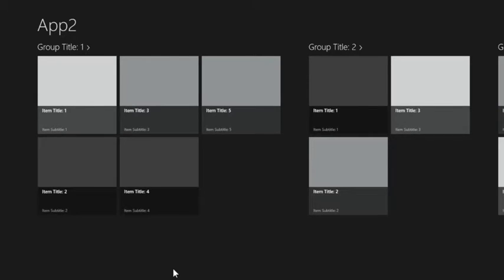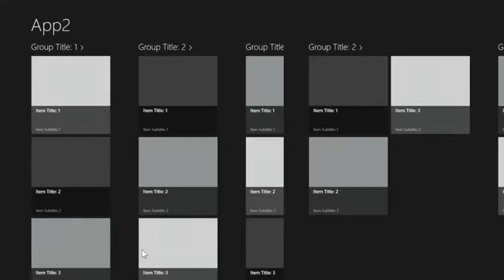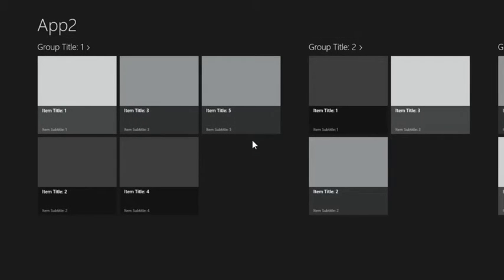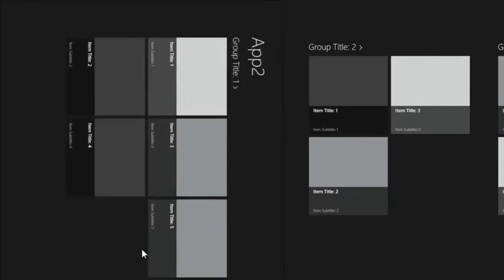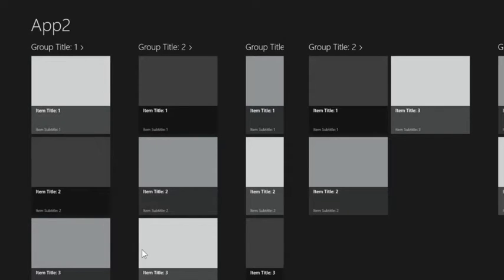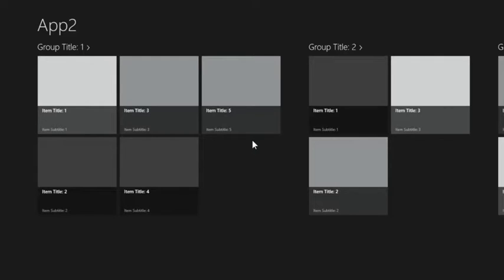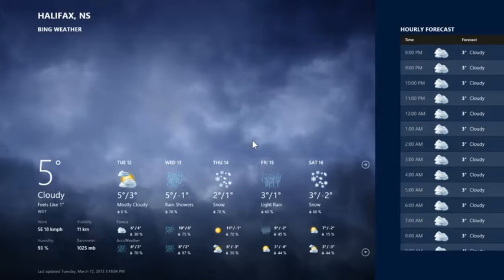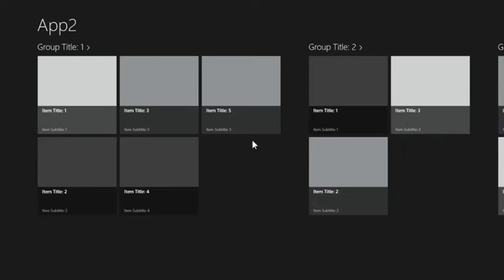If I tilt my device, eventually you'll see this is going to look funny from your point of view, but it's using more rows now. The grid view's done its job. So definitely, even for portrait, it's better. But look at that left-hand margin. There's the regular left-hand margin, and if I flip it and you just tilt your head on your side for a second, you'll see that the margin's slightly different. We don't want to waste a massive left margin if we don't need to. So there you go. That's good. So let's see how that's actually being handled underneath. We can get rid of the weather app now.